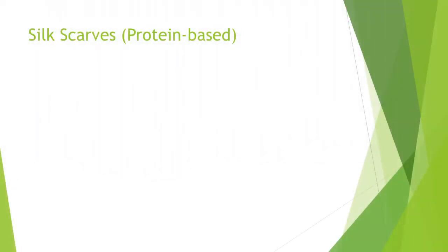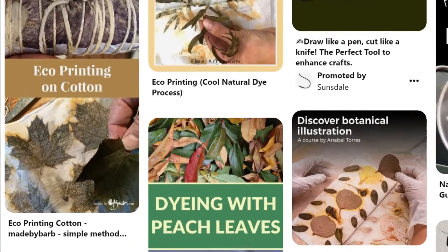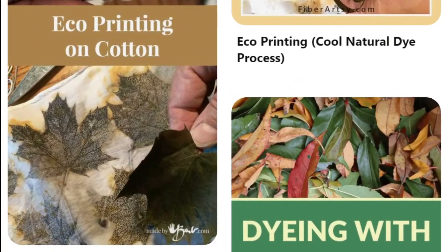These silk satin scarves are also a departure since I've never dyed protein-based fiber. They are 8 inches by 54 inches, though many other shapes and sizes are available, and are also from Dharma Trading Company. The hems are hand-rolled with 100% silk thread and are ready to dye and paint. I plan to use the silk for eco-dyeing, the direct transfer of color from plant to fiber, with the right mordant.